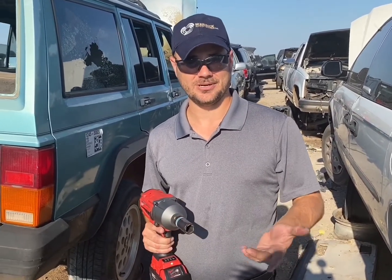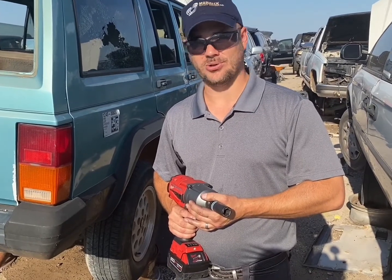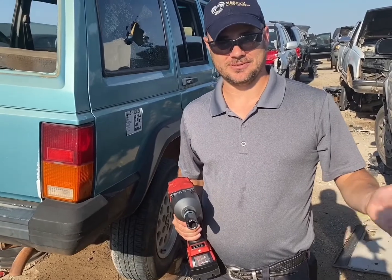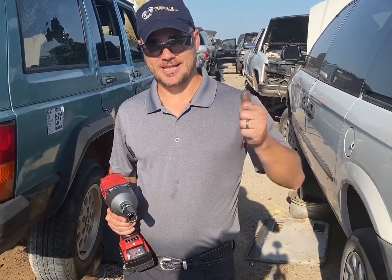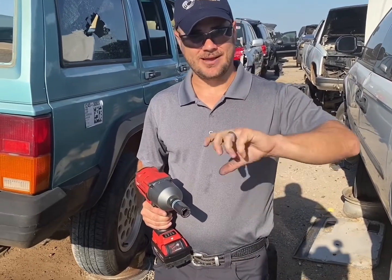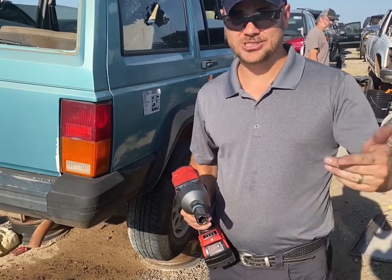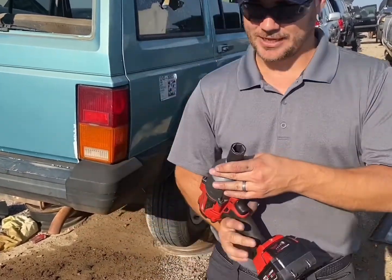A lot of mechanics are willing to say they've noticed that many of these newer sockets aren't holding up like the old ones did. I don't know what kind of steel is being used, but some of these sockets aren't as good quality as they used to be. Then you add on top of that this chisel effect, where every time it turns and hits the corner of that lug nut, it's like taking a chisel and hitting it in that corner. Eventually that crack's going to go right down where that corner is. With this one here, that's not going to happen.